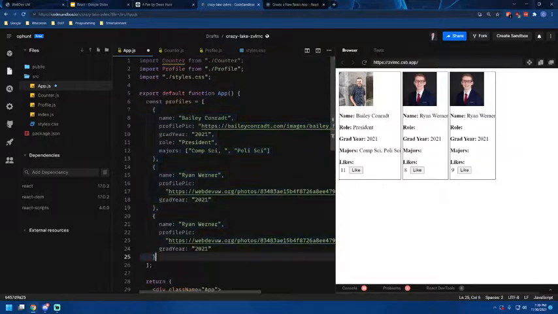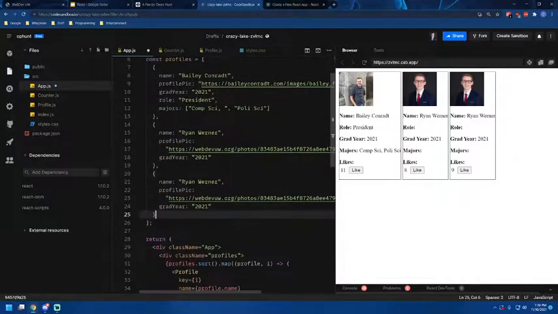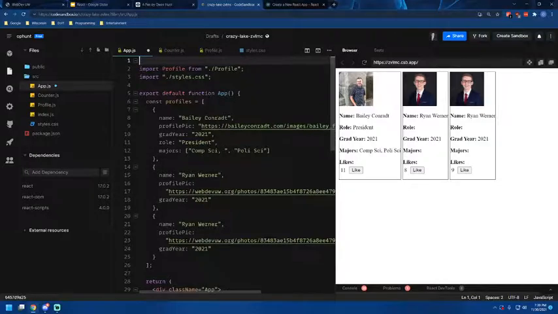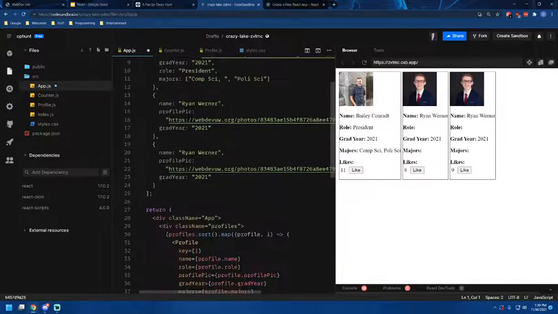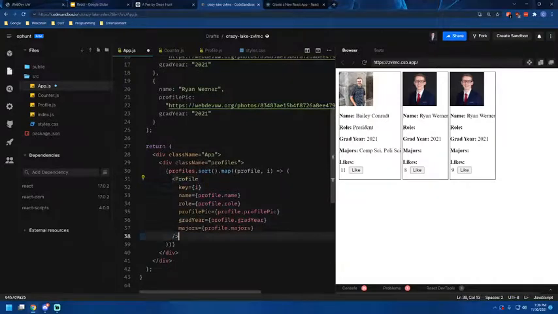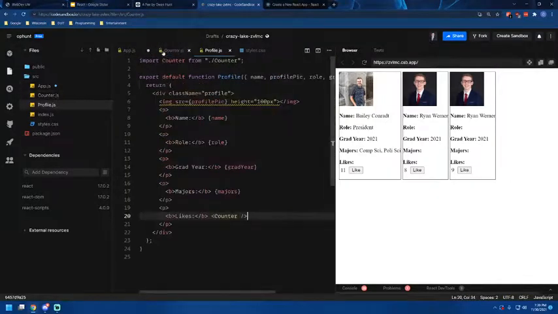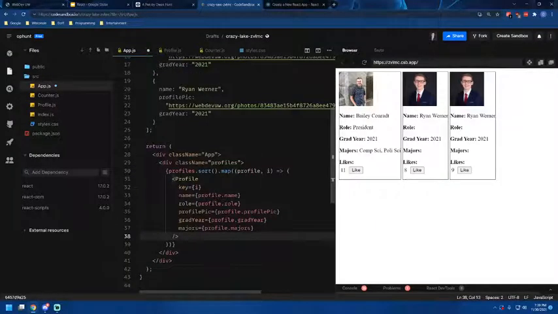But at the moment, we don't have access to any of those profiles' counters inside of them. When we render this component, it comes with the counter that's inside of it, but we don't have any idea what the actual value is of that counter.